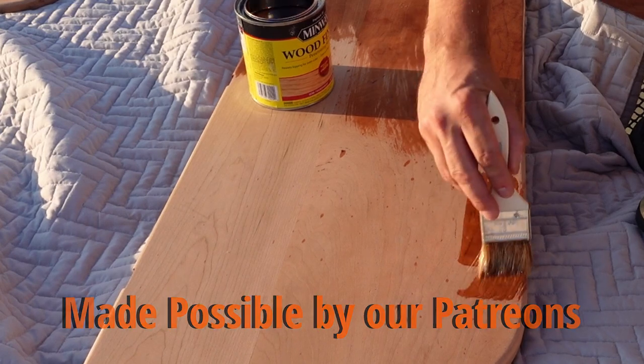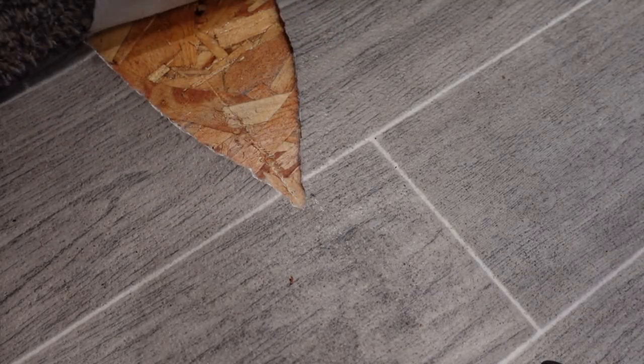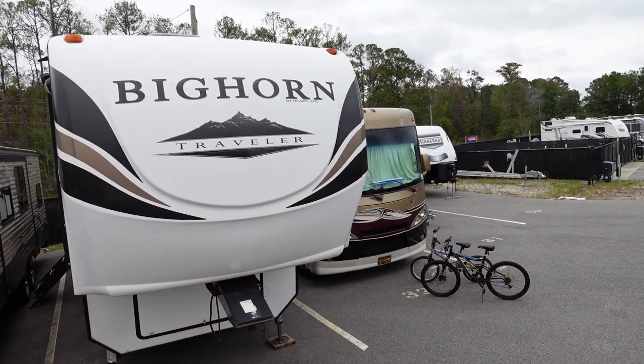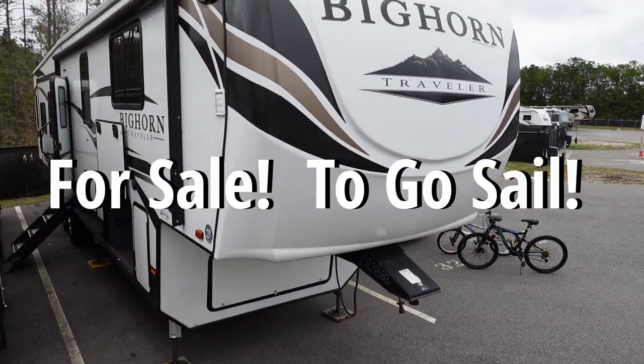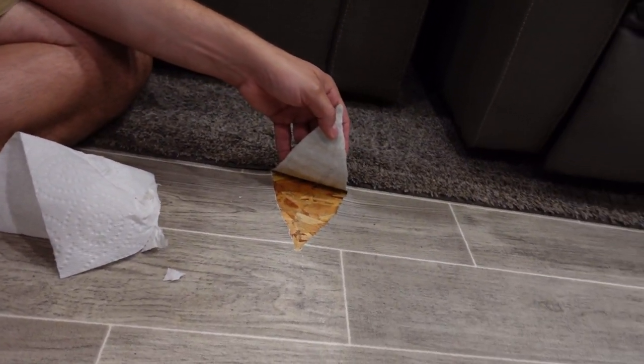Last week here on Salty Escape, we had a major improvement in our cockpit with a brand new table. And a new obstacle — a big tear in the flooring of our RV, definitely a problem when we're getting ready to sell. This week, the last of our port lights finally arrived and we get to test out some new products on the beach. But not before we have to fix this vinyl flooring in the RV.